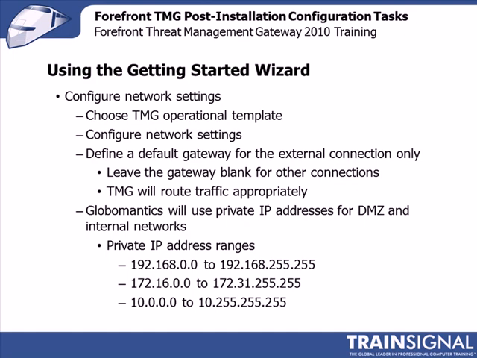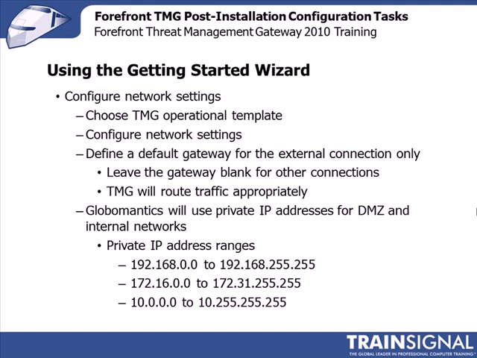Those IP addresses are not able to be used out on the internet as a public medium, but you can use them behind firewalls and private IP address spaces and then do what's called network address translation to translate those addresses to publicly accessible internet addresses. And Threat Management Gateway would do a lot of that for you.